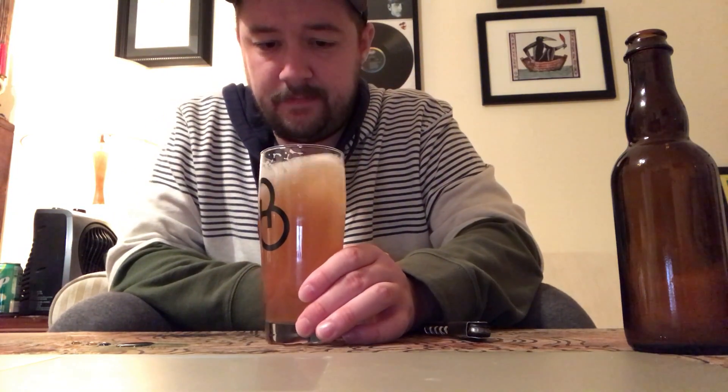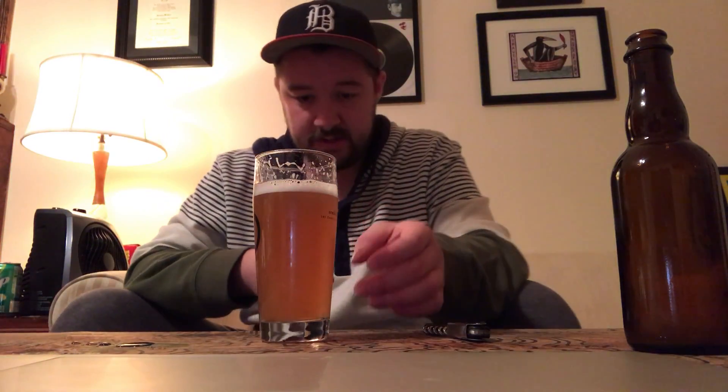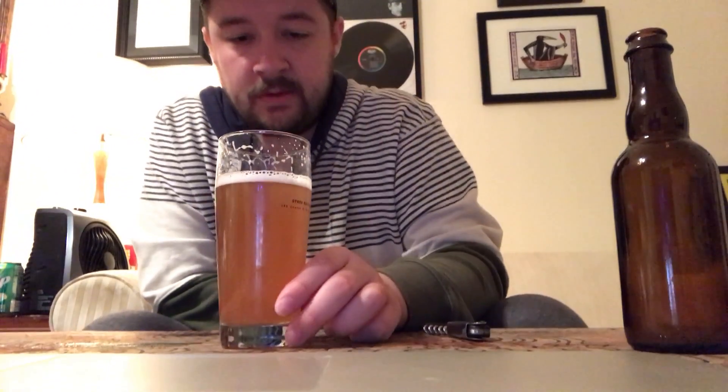One thing I note here — part of what was really the essential learning experience from this was to see how much the yeast strain really mattered within a given style. I think this tells me that it actually matters a whole lot. It's zippy, it's tart, it's really just kind of straddling the line between a wild ale and a saison. This is different — I honestly did not expect any of them to taste like this.